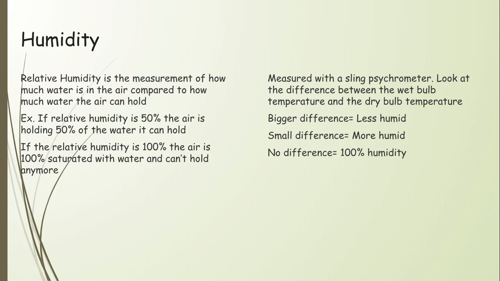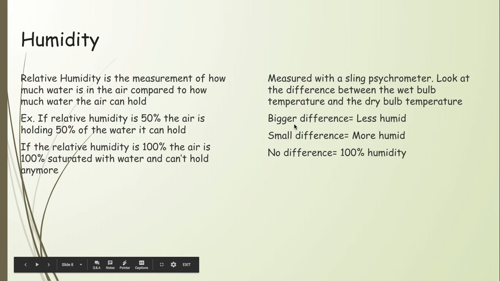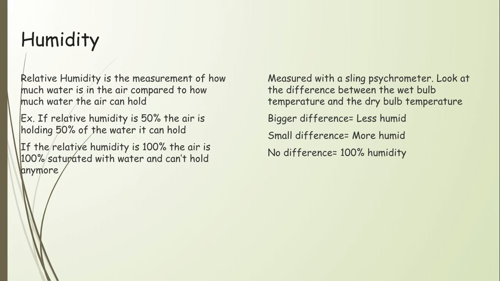One thermometer has a little wet cotton ball at the end — that's the wet bulb. The other is just regular — that's the dry bulb. You sling it around and the wet bulb will have a lower temperature than the dry bulb. The bigger the difference between the dry bulb and the wet bulb, the less humid it is — more water was absorbed into the atmosphere. A small difference means it's more humid. If there is no difference between the wet and dry bulb, the air is 100% saturated.